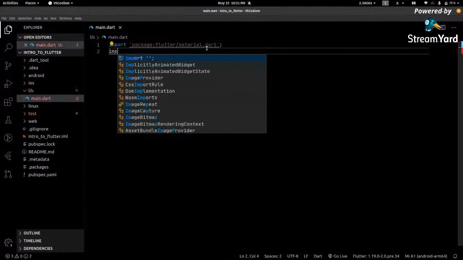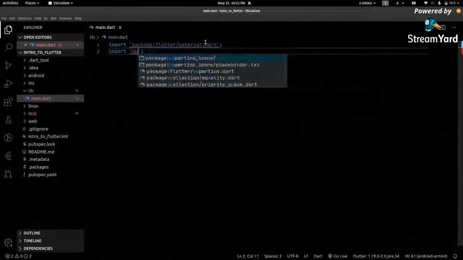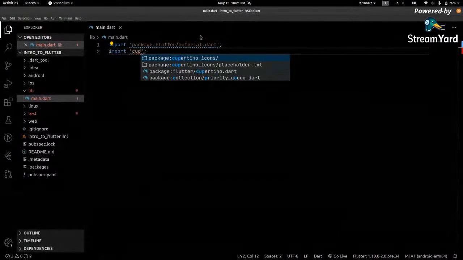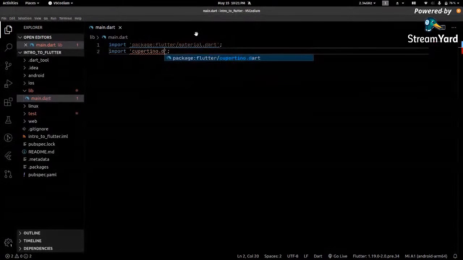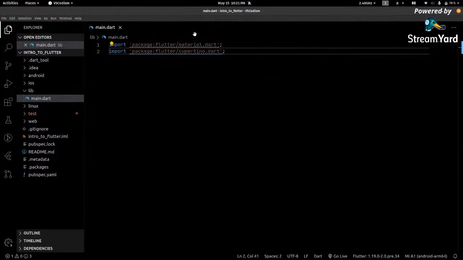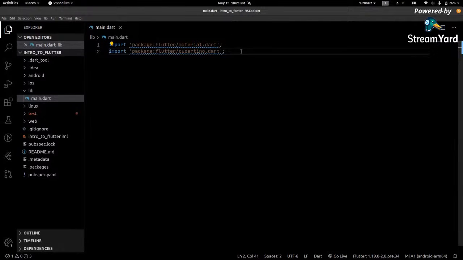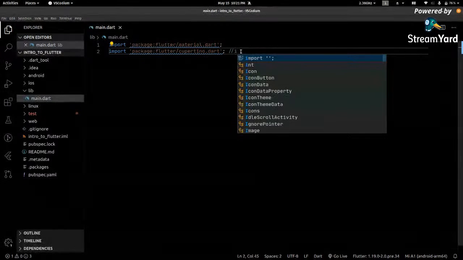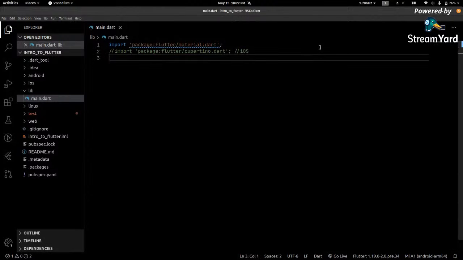If you would like to use the iOS design, you need to import cupertino.dart, which follows the human interface guidelines that iOS and Apple products use. But we are not going to use that, because Material Design is very customizable.